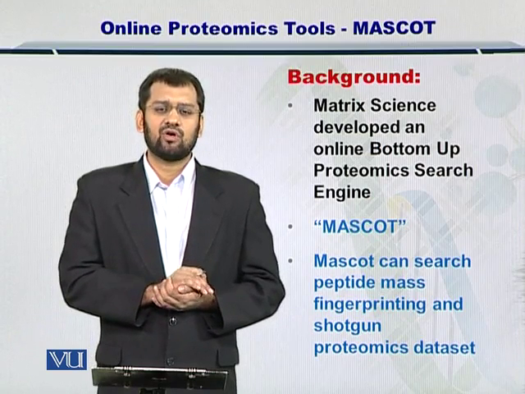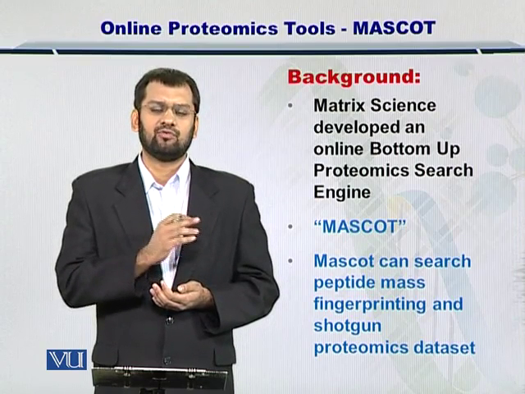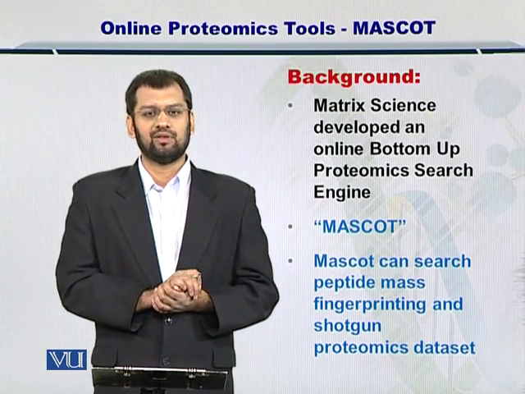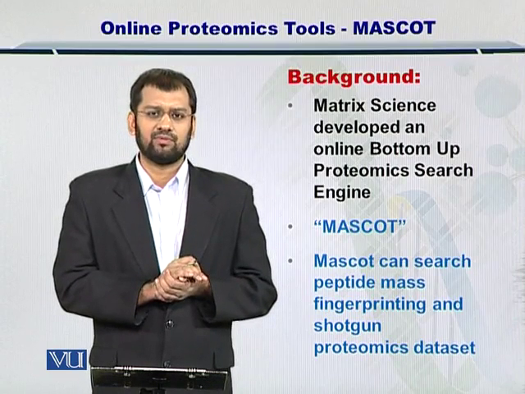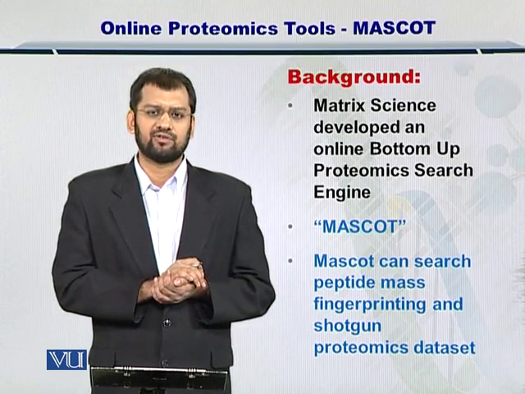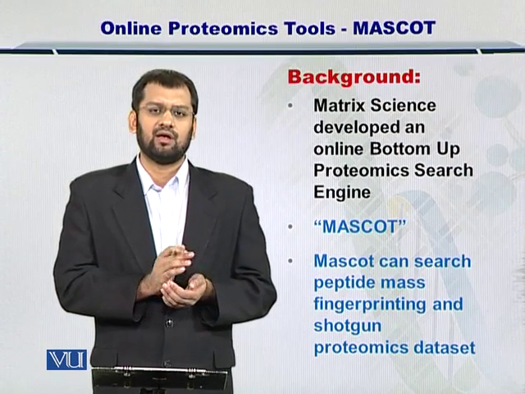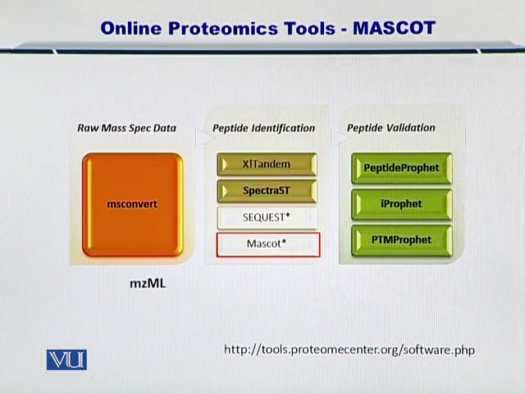However, the MASCOT platform does not allow for batch processing. So if you want to search multiple files at the same time, then MASCOT cannot help you with that. More so, the MASCOT platform does not search top-down proteomics data and is mostly concerned with shotgun proteomics and MSMS searches. In this figure, you can look at what the search paradigm is, and MASCOT is just one tool that is out there for searching your data.